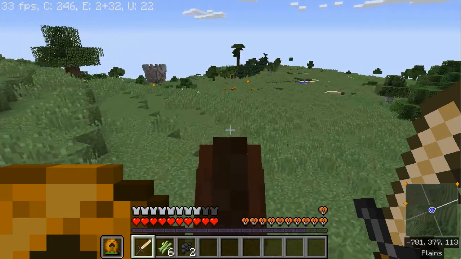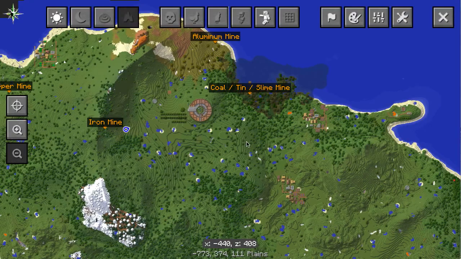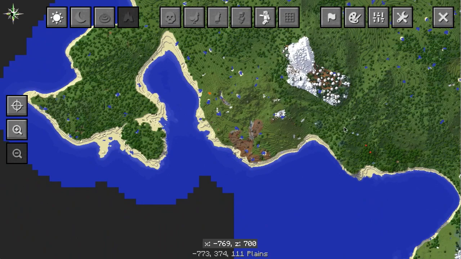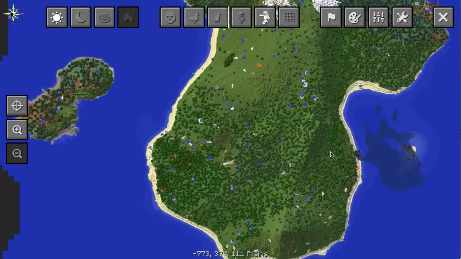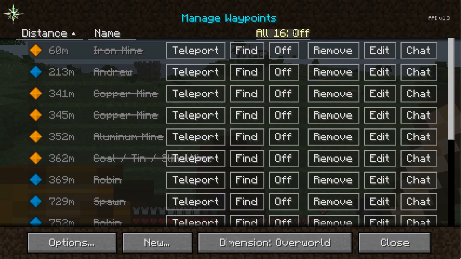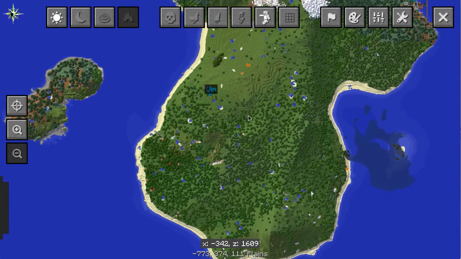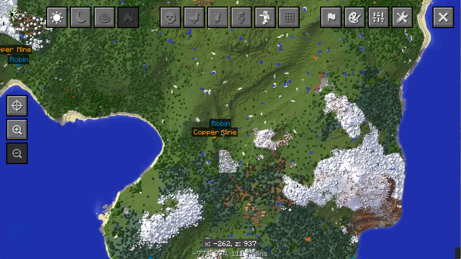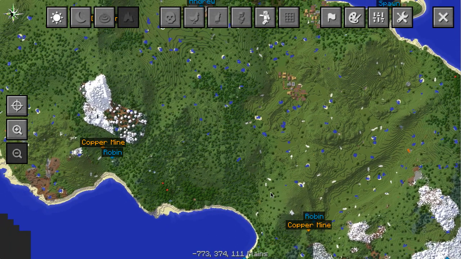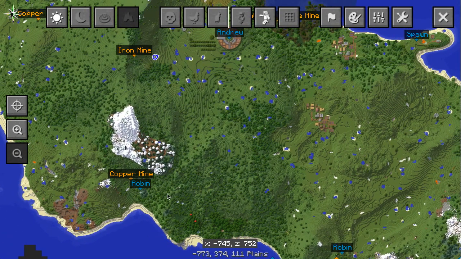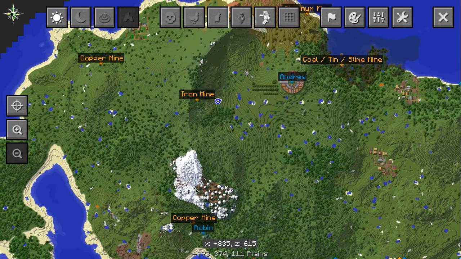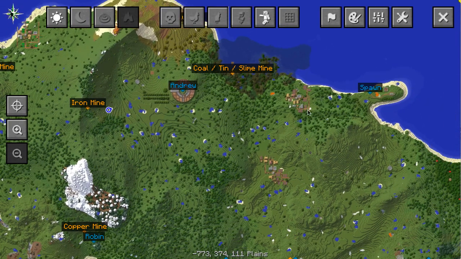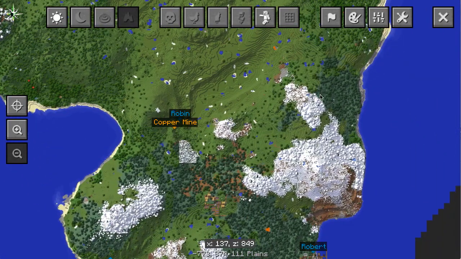Yeah, all fairly conveniently located. I have made a couple of trips abroad. So one, I took a trip around the continent that I'm living on here and found all these different places. Just turn all the waypoints on. So one of the other players, Jim, is down here. Robert over there. Robin over here. Actually, I think she decided to move over here, so I'm going to probably remove her waypoint. You can see where I've started a couple of different mines of various kinds. The spawn points over here, everybody stayed pretty well clear of that.